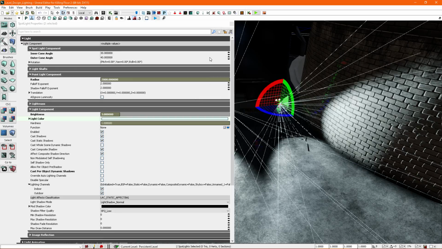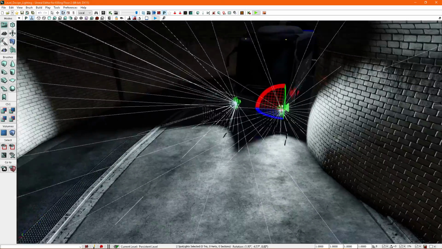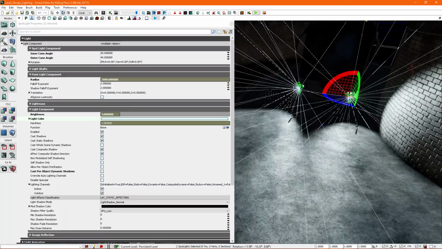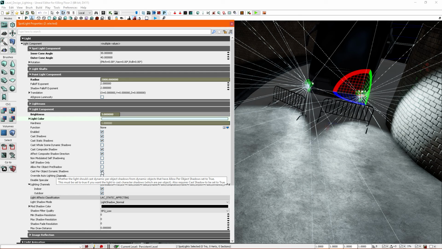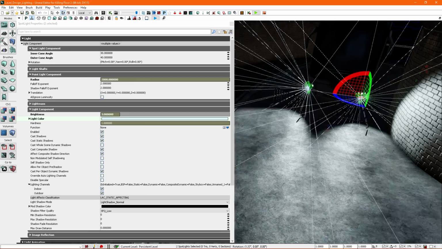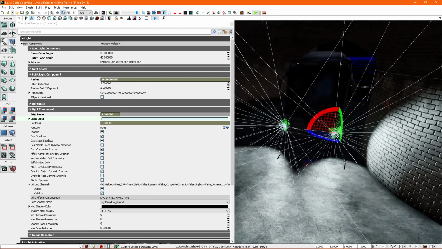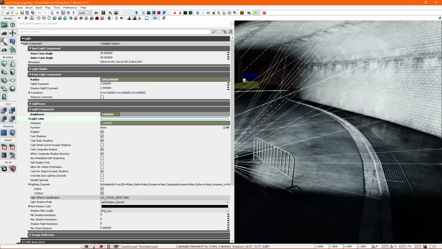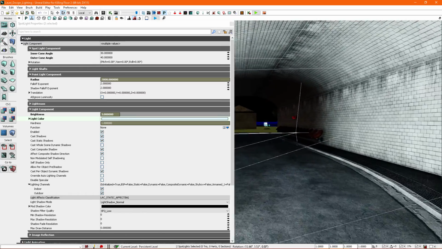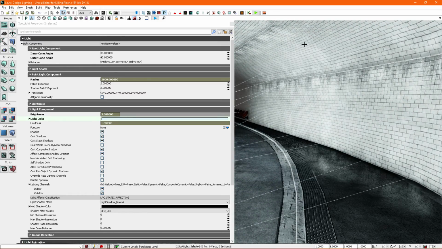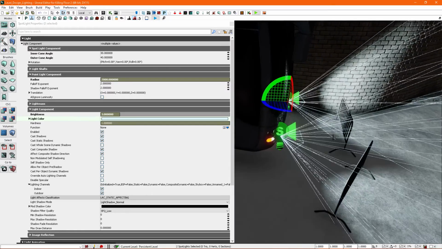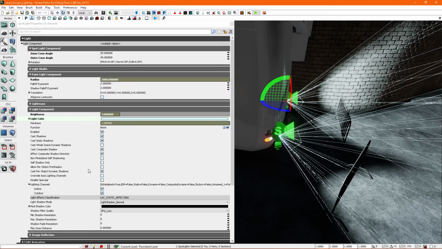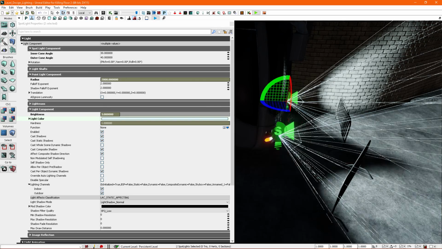That's okay. Now on a light like these, I would say that definitely enable the per object dynamic shadows, because per object dynamic shadows will ensure that if a Z comes walking through here, his shadow is going to get shown onto this wall, and it's going to look really cool and really menacing. So on a spotlight like this, I'd say it makes sense to have per object dynamic shadows.